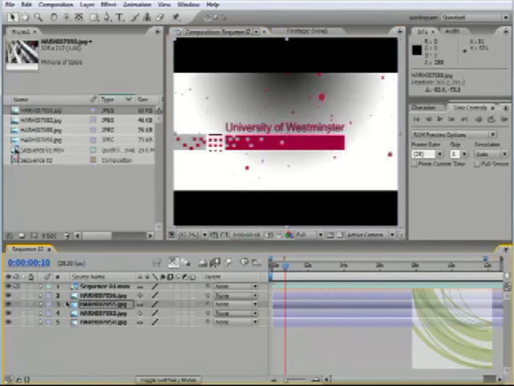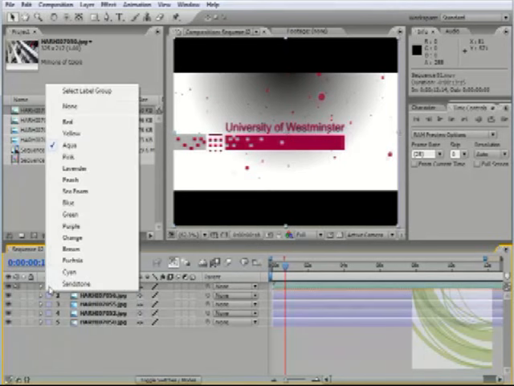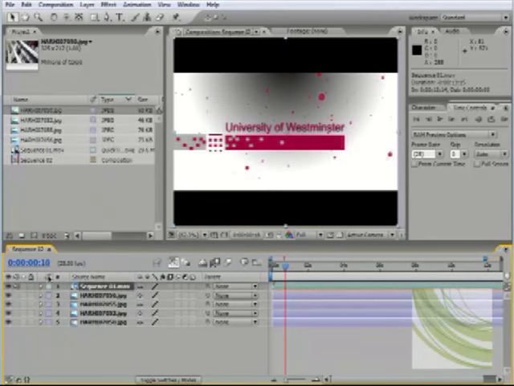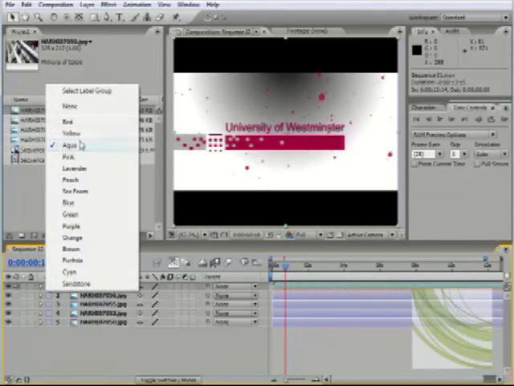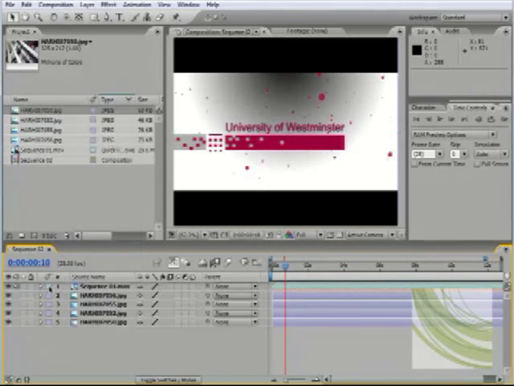Another quick trick is the labels up here. If we select the tag, and then the swatch for the tag, we can color coordinate our own tags. We may want to have red for all 3D objects, or all null objects, or camera paths. So we can set up different color coordination around basic layers by selecting this tab here.